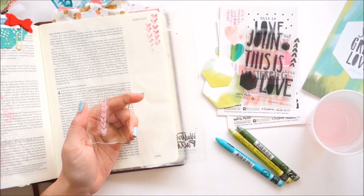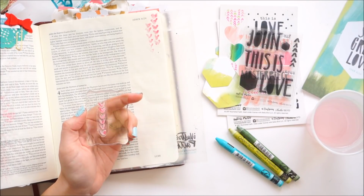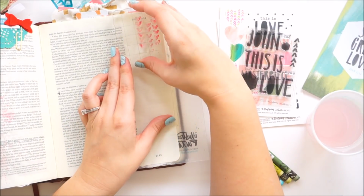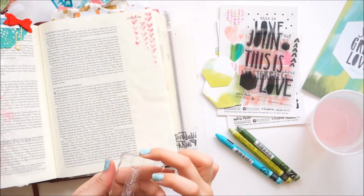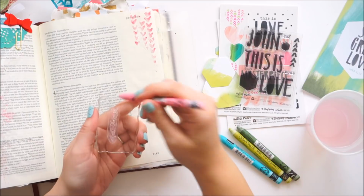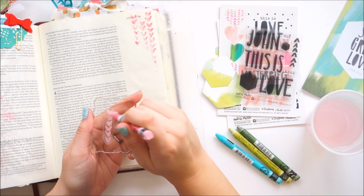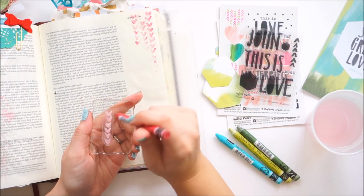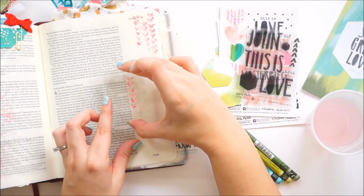You definitely don't want too much color or too much water on that crayon. So don't let it just hang out and chill in that water. It's going to get all funky. So just barely touch to the water and then scribble it onto your stamp. And then what I actually do is I let the stamp sit on the page just for an extra second to let the moisture soak into the page.